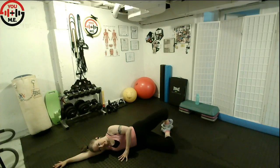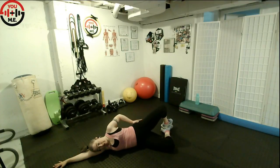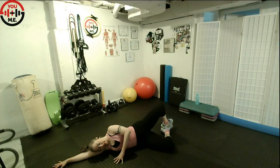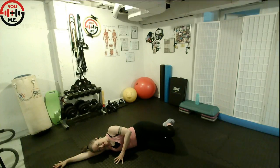Press the heels together. Really squeeze the glutes. Oh yeah, see, I'm not using the band, and I'm definitely feeling that, especially after that last block that we did. Press, drive into that heel. You got it, we are a minute and 35 seconds in.